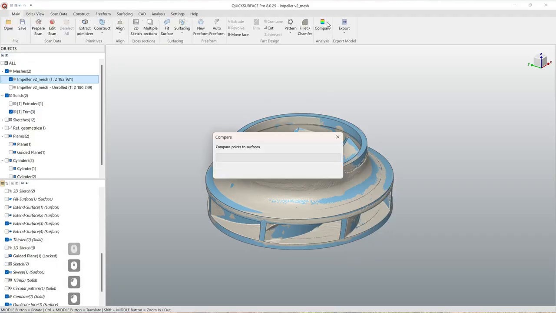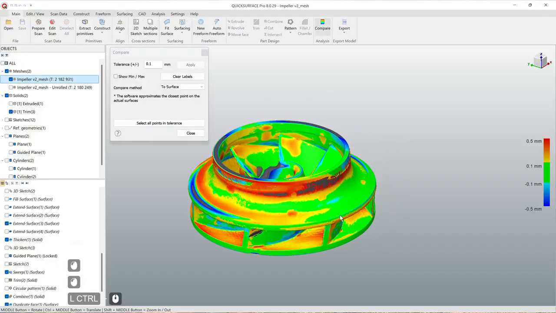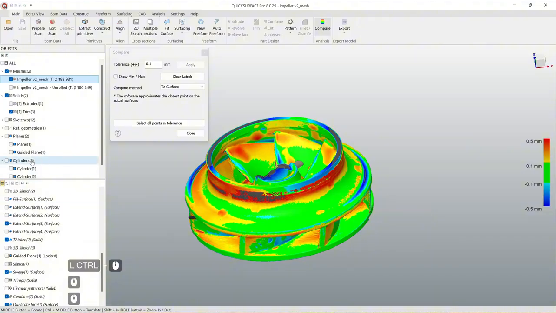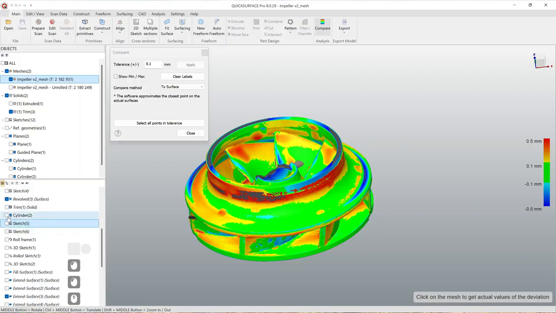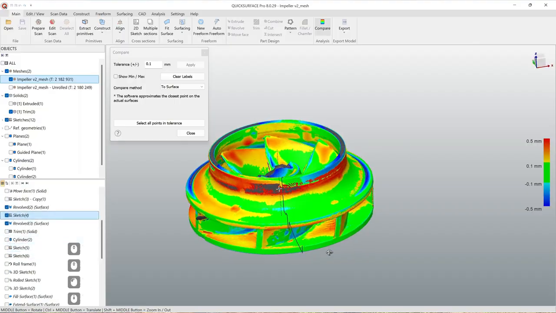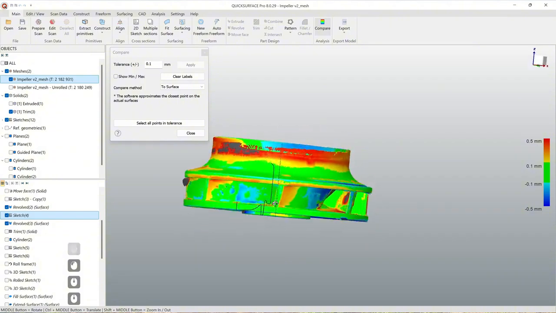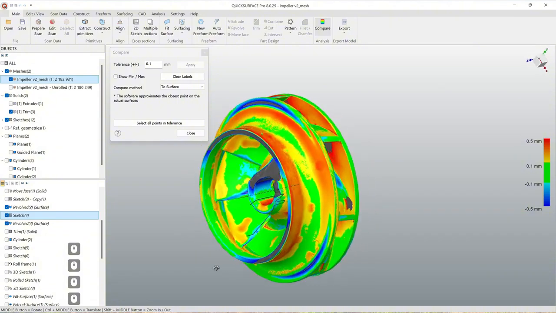Let's see, general deviation analysis. And let's unhide some sketches that we used for initial creation of our features here.